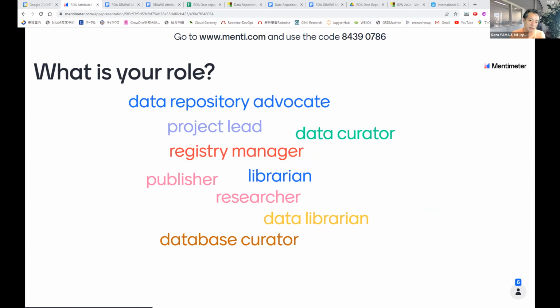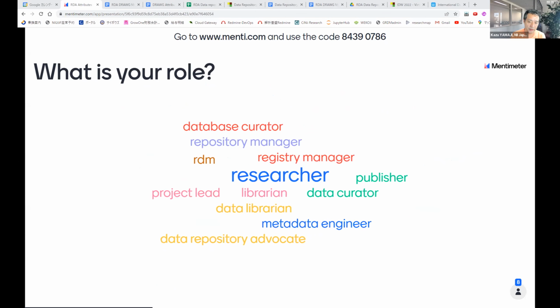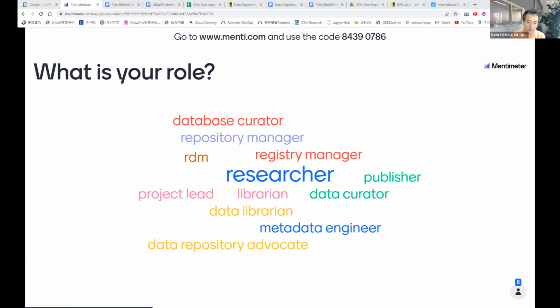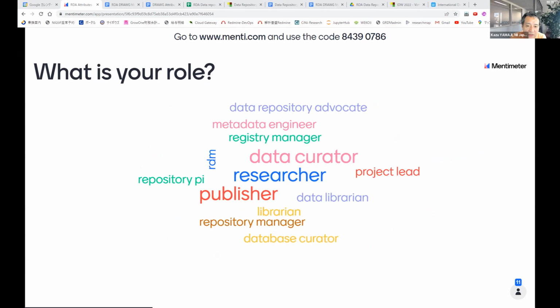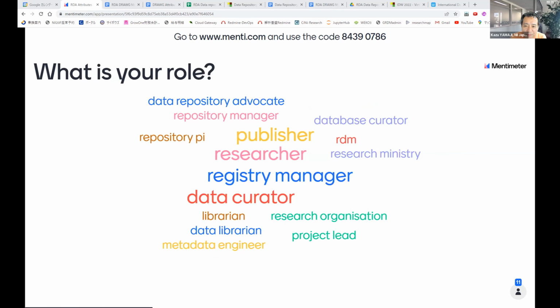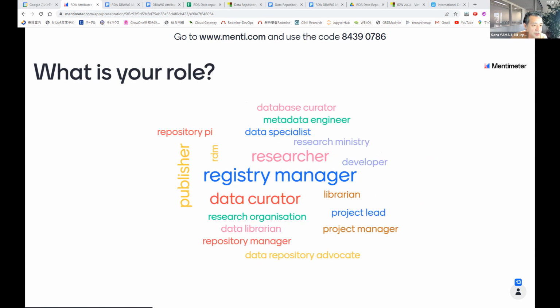Like we did in the first session when we used the sticky notes, even in this session there are different kinds of roles, different kinds of people joining. So it's a good sign to get a variety of information. Almost everybody could answer this question. Is there anyone who cannot join the Mentimeter or is still in trouble accessing the Mentimeter code?